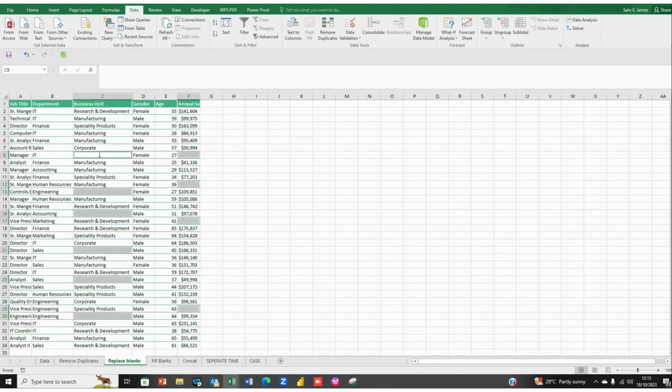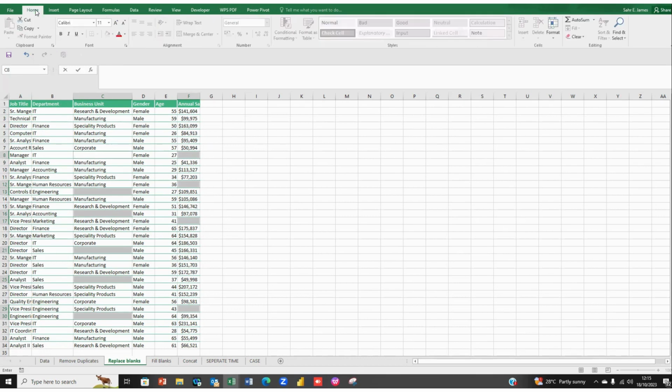Here we press equal to, and we fill in what we want Excel to replace these blank cells with. For us here, we want to replace these blank cells with the value "No data", and we press Ctrl Enter. It gives us all the blank cells with no data.